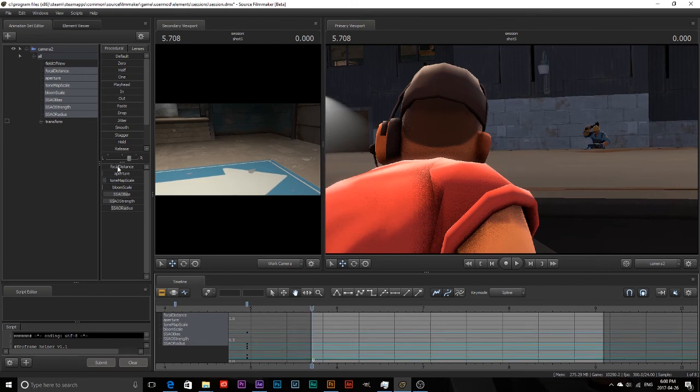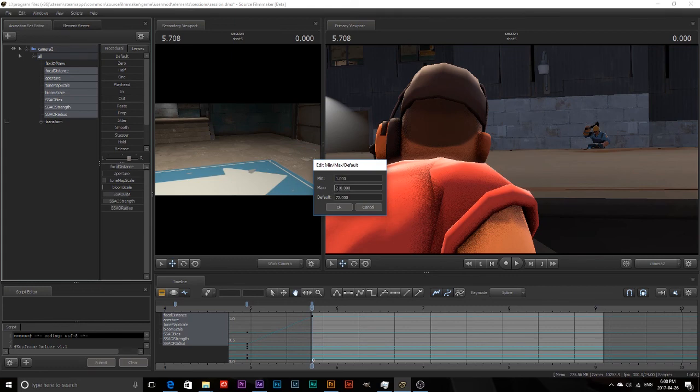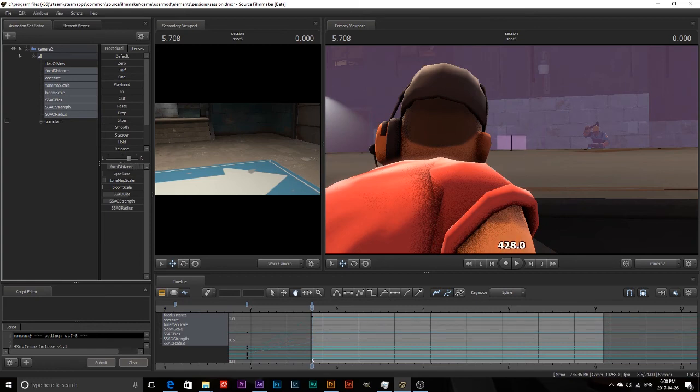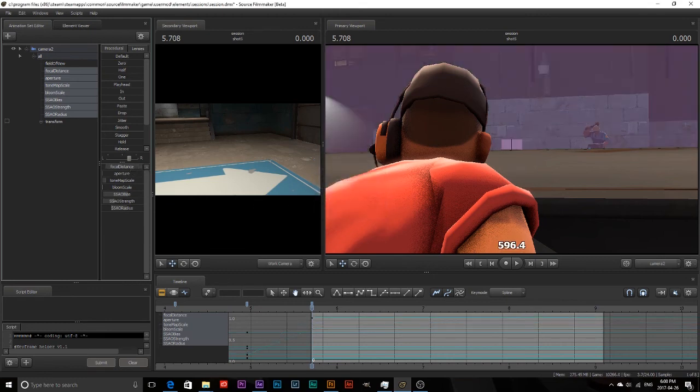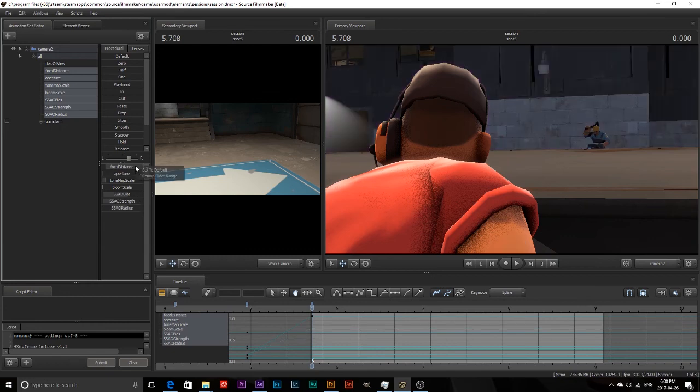Now we're going to move the slider that says focal distance as far as we can. And you can right click, remap slider range to make it go farther. I'm going to set it to 500. Nope, that's not enough either, so we're going to have to move it up to 700. Nope, not even in still. Alright, 800. There we go, just perfect.